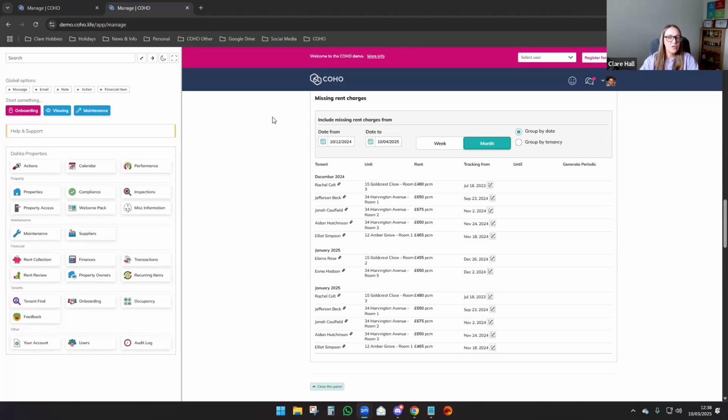So if you ever do find that you are missing rent charges, do expand this section on the bottom of the rent collection panel, and you can make the required changes here.